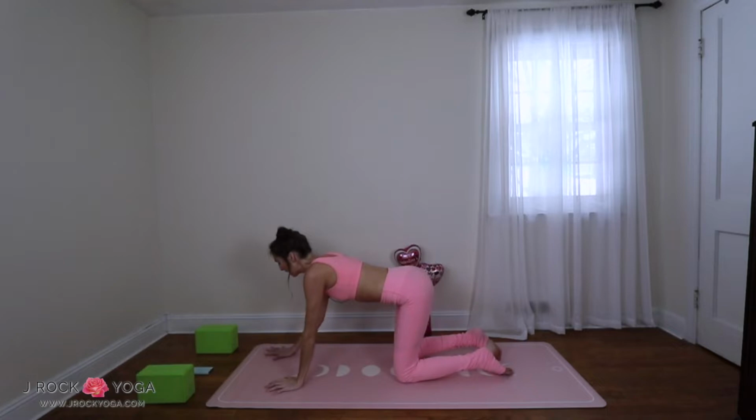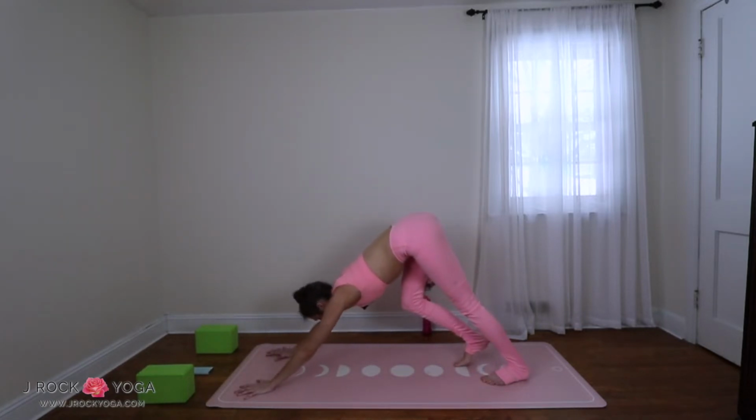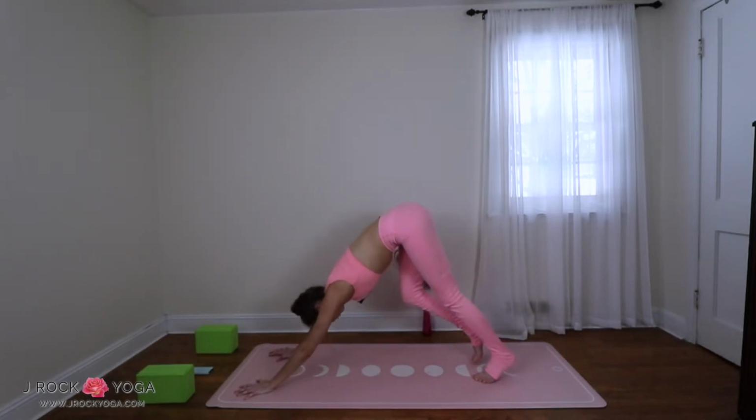Beautiful work. Hands come forward, tuck the toes, downward facing dog. Let's walk out your dog. Big breath in through the nose. Open your mouth.